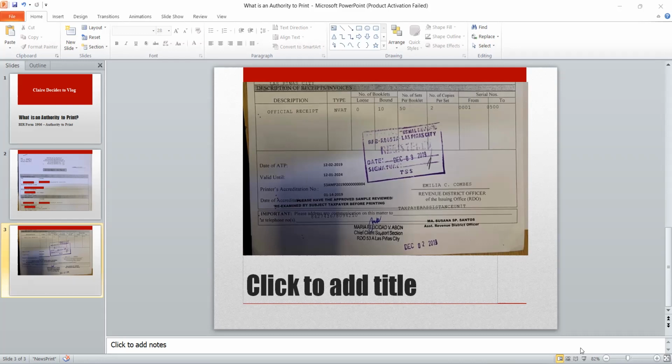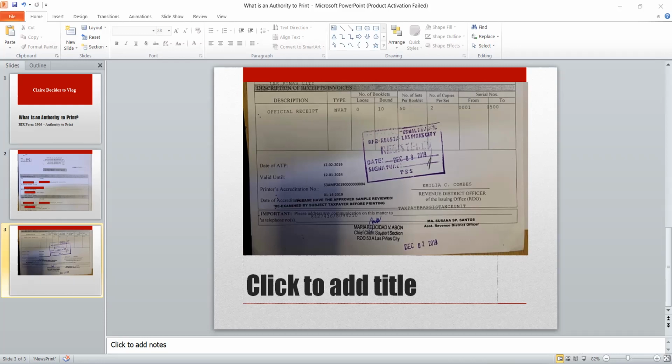This is very important to avoid penalties. And also, if you do not issue invoices, there would be another penalty for this. So there's a penalty if you do not issue official receipts. There's a penalty if you issue and it is beyond the 5-year period, which is the effectivity of the authority to print. You know, the tax man has a deep pocket for penalties.